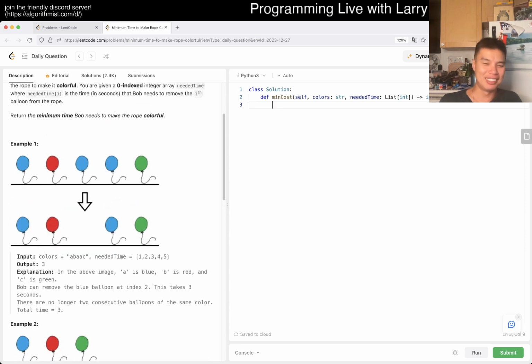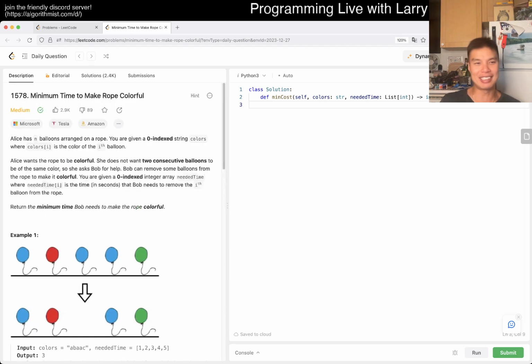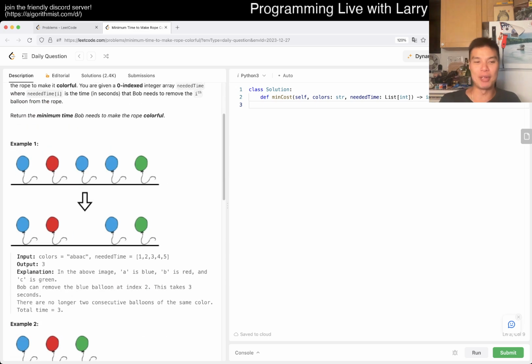Okay, I mean, I don't know about the statement. But it seems like basically you don't want two consecutive balloons to have the same color. So another way of saying it is that for a group of the same color balloons, you just want to keep one of them. There are probably a couple of ways to write this, but it's all going to be linear time, constant space. If you're lazy, you can maybe do linear space. But I think it's fine either way, right?